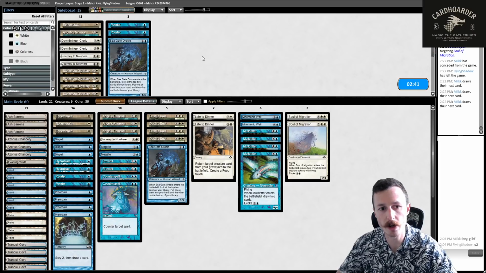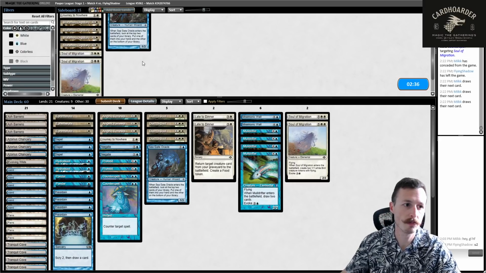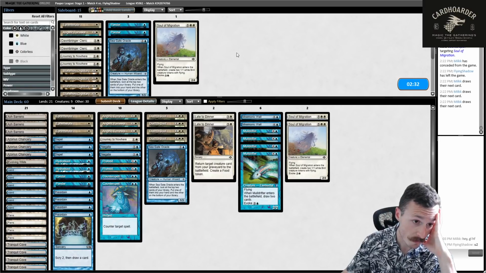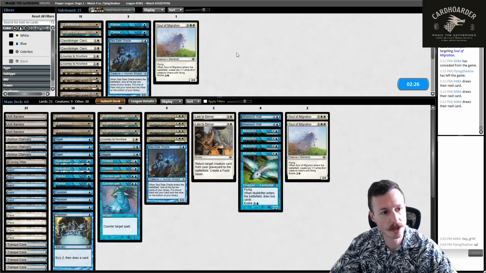Down for quad Dust to Dust. Kind of want more Soul of Migrations and Seagates. Triple Dispel, Double Hydro. All the counters just seem so good.